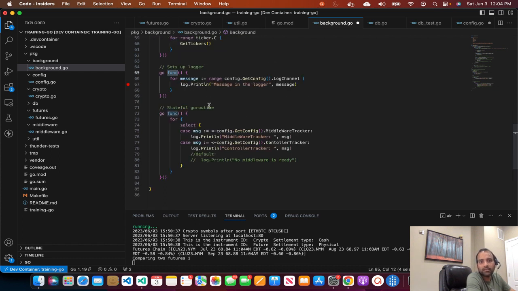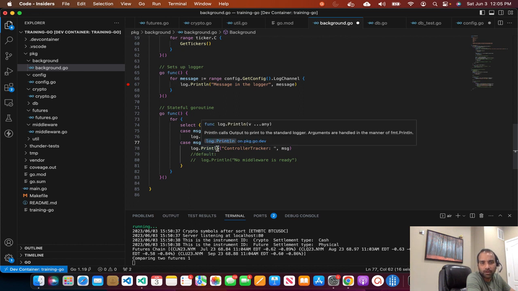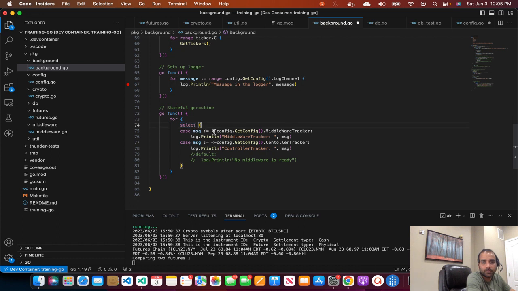And this is another concept in Golang, the usage of select. We already know what a channel means, and we have two channels now. Using select, we can wait on multiple channels. Here using range, we were waiting on only a single channel, but here we can wait on multiple channels. So it's called a stateful goroutine. Whenever there's a message in either of these channels, we print it, or else the select will block for some message to come here.